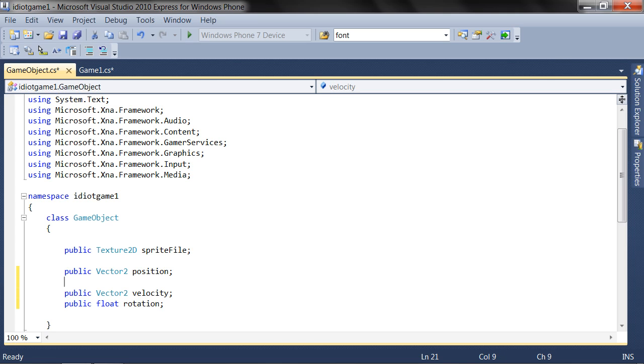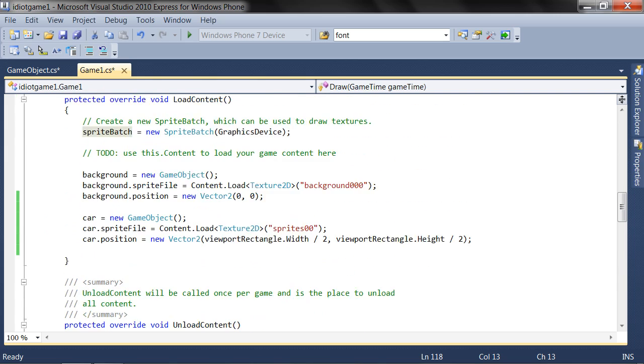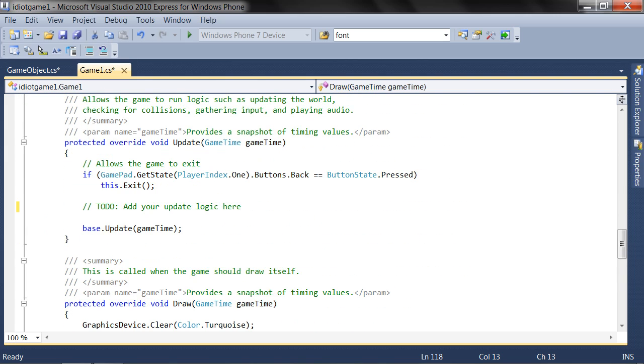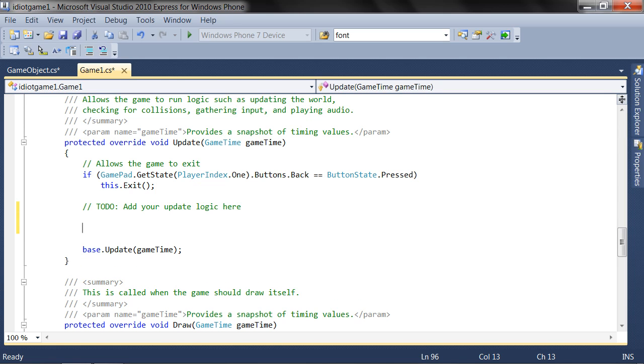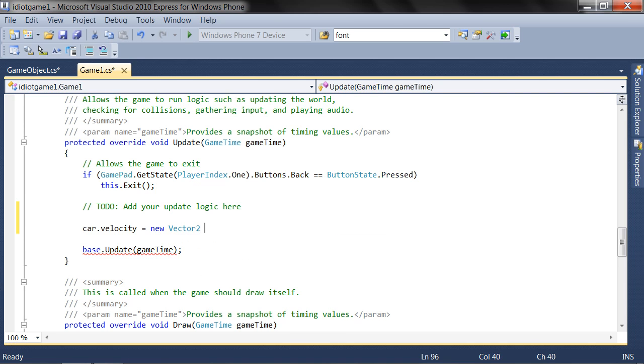So then we come into Game1 again. We come to the update. We finally get to add things to the game that actually work. So what we first want to do is car dot velocity equals new vector 2. Let's say we want it to drive forward.